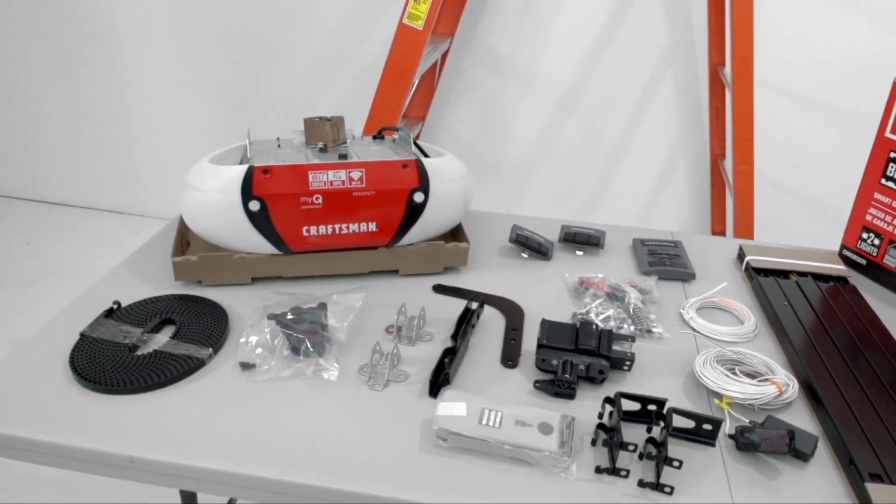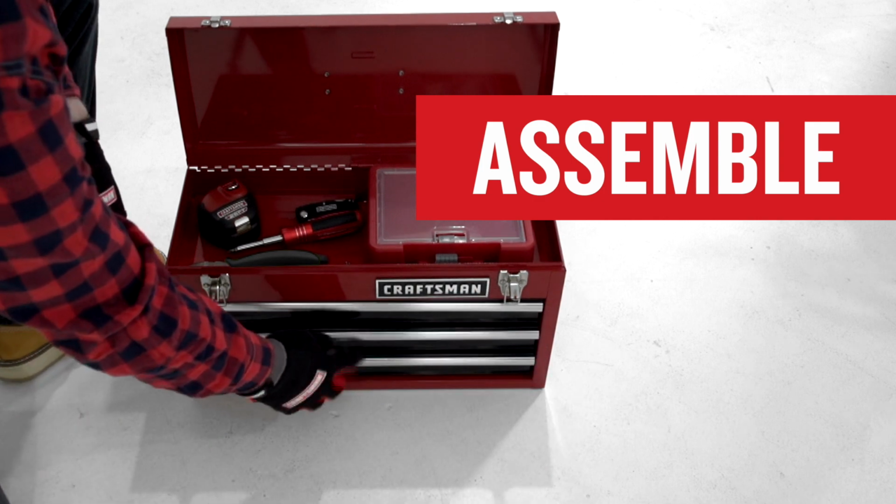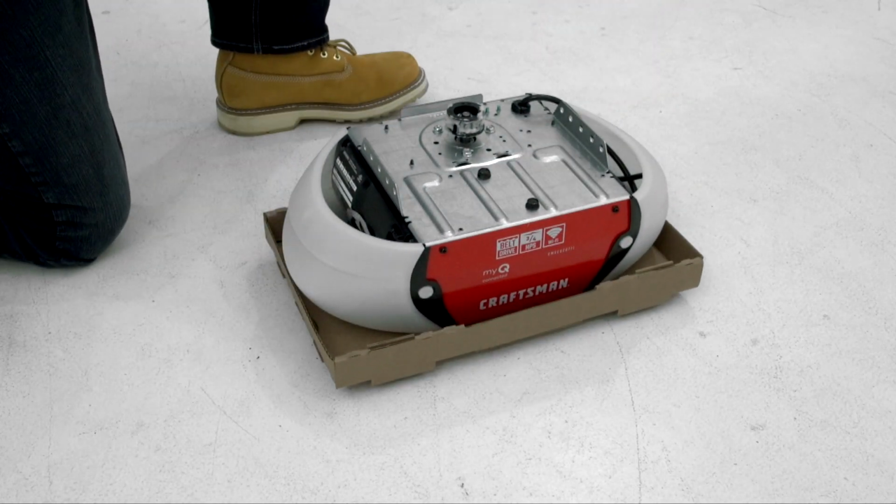Here's what comes in the box: the motor unit, the rail, the trolley assembly, the belt, the header bracket and door mounting bracket, the safety reversing sensors with mounting brackets, the control panel, remote controls, and the other parts including hardware. Refer to your manual for a list of tools and additional items you may need. The support bracket for mounting the motor unit to the ceiling is not provided. You'll also need to supply light bulbs. Place the garage door opener about 10 feet away from the garage door.